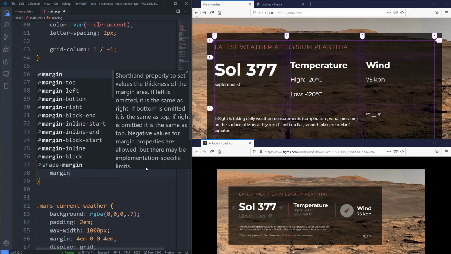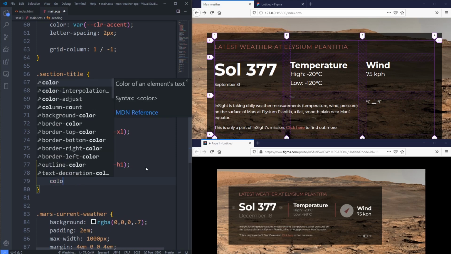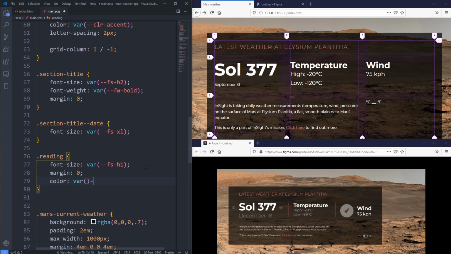They're also going to have a margin of 0 because they sort of need to be a little closer together there. And the color on them, we want to be var color gray. Whoops, not light, gray. And there we go. That is looking pretty good. Now, if you don't remember, I said I didn't want to keep the white here. I wanted to keep those consistent, so all three of them have changed. That's why I did it as a generic reading class and not a specific one for each one of those.